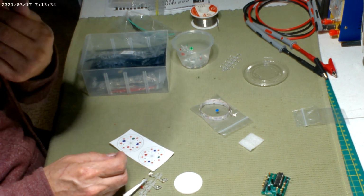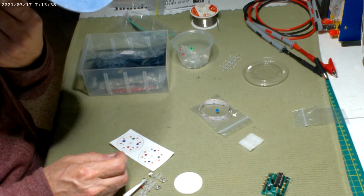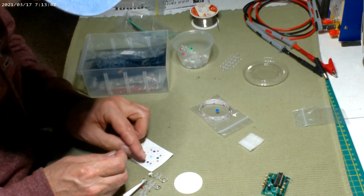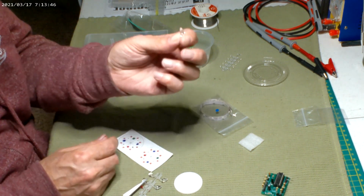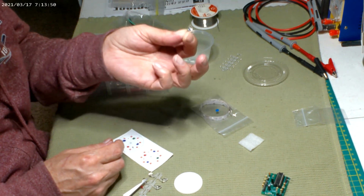I wish I had colored flashers. That'd be great. I have like green, blue, and red flashers. That'd be awesome. But I don't. But I can always color the bulb. And definitely color the part, which I think would be the best way.